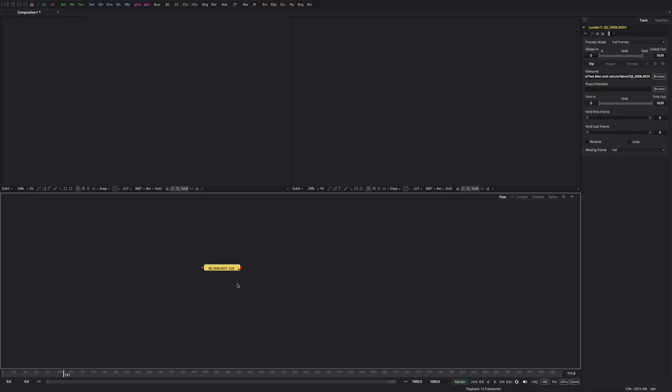Let's see how we can maneuver a little bit of what we can see here. If you click and hold, you can move the node around the flow area. We can right click and go to show and show tile picture. So when we put this into the viewers, you can see the thumbnail of the footage itself on top of this tile here.